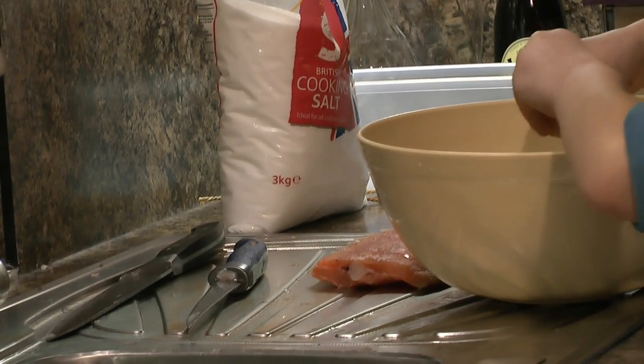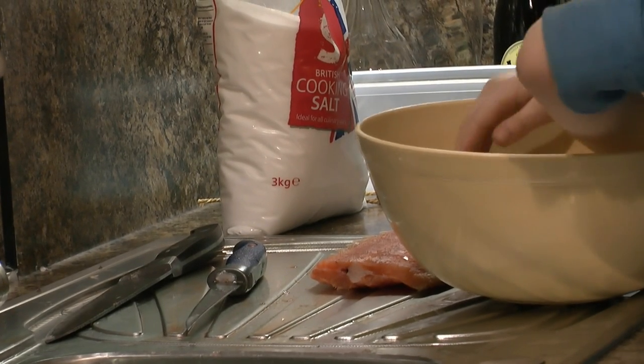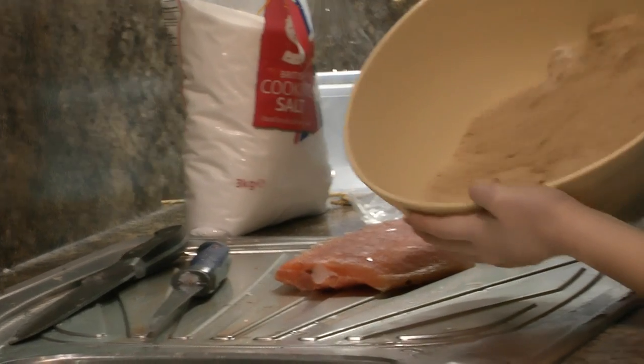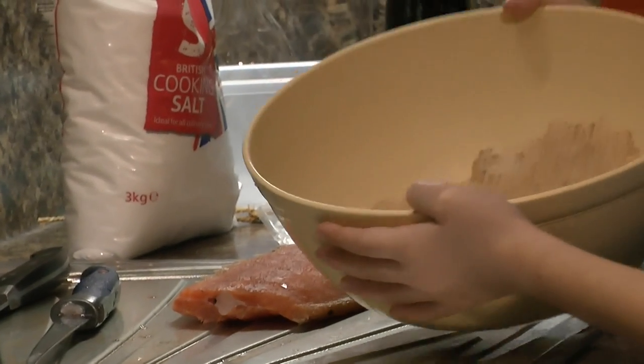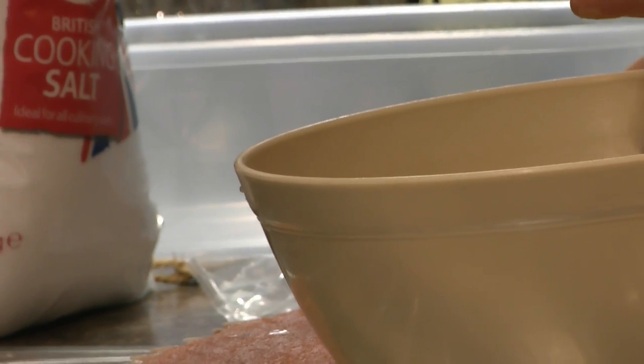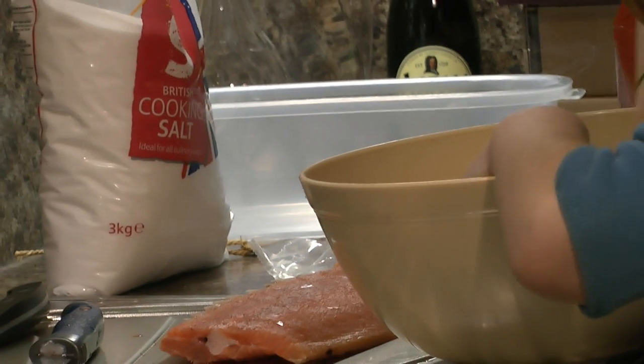Can you hold that up to the camera for me, please? Yeah, 1 minute, I'm just going to do that. Let me zoom in there. There's a little bit of white round there, so I need to... Yeah, so it's got to be all mixed up, nice and proper. There's just some white at the bottom.